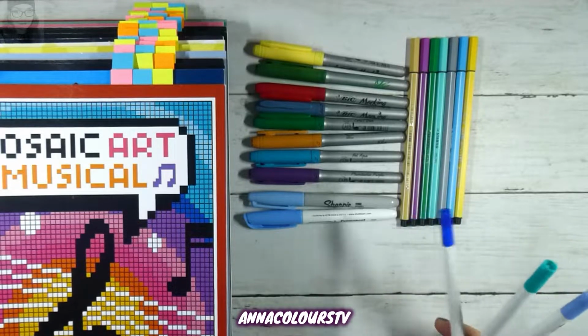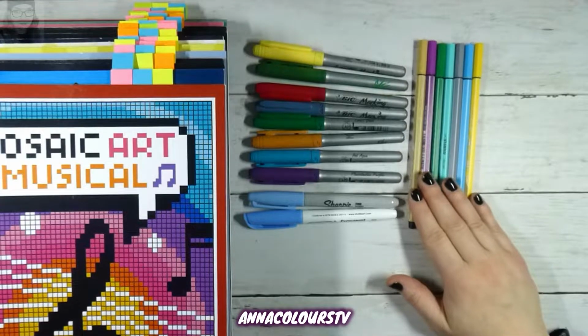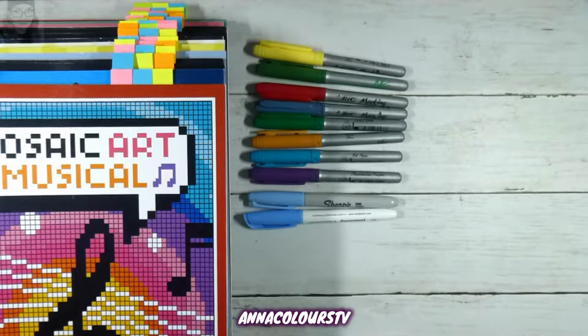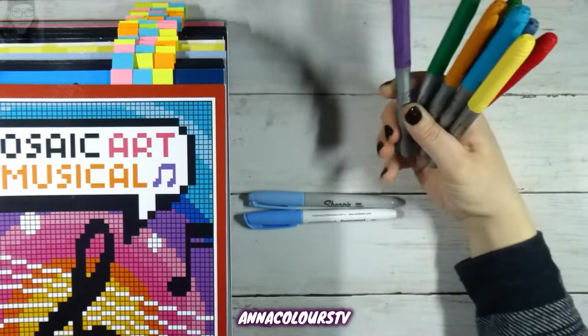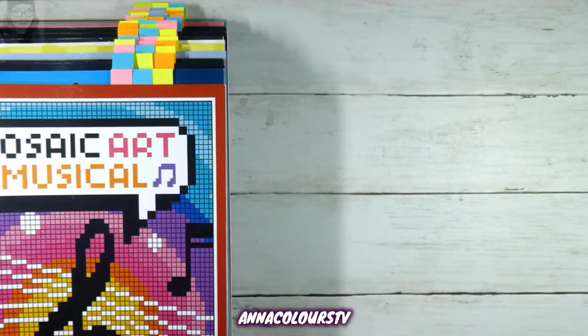I will continue using that set, maybe mix and match them with Stabilo pens as they perform similarly on standard Amazon paper. These are dead as well. 7 Stabilo pens, 8 Bic intensity markers, pretty straightforward, 1 Sharpie and 1 Chatelart pen, and that is 20 empty pens in total.